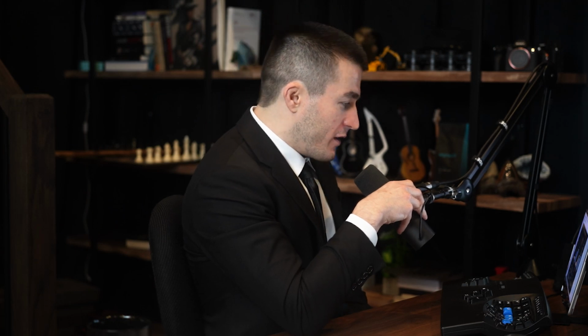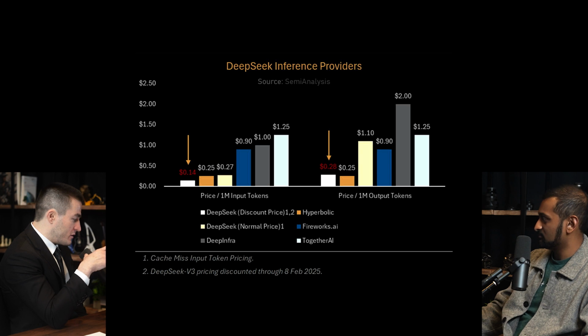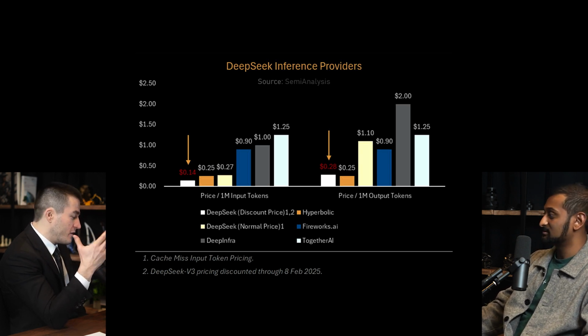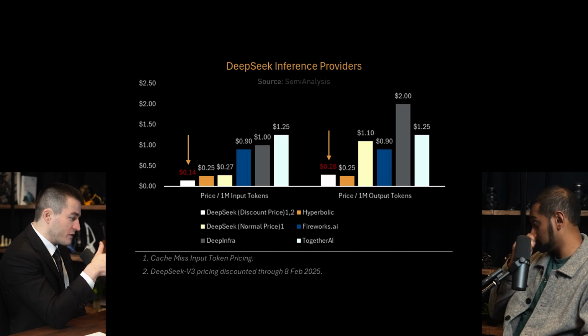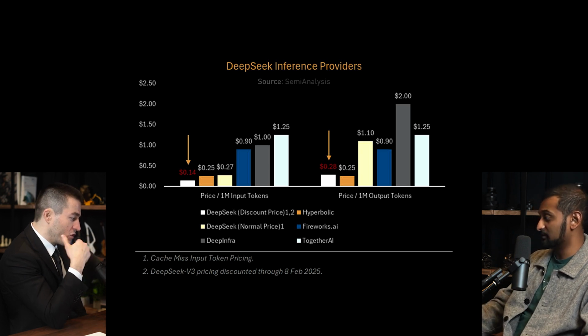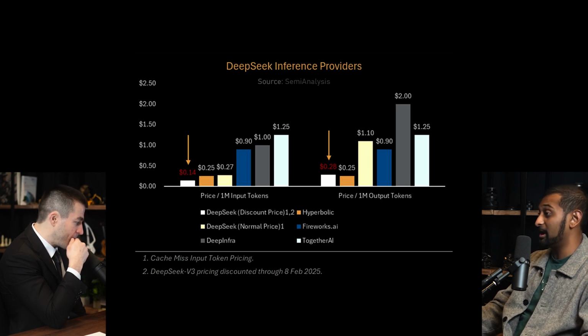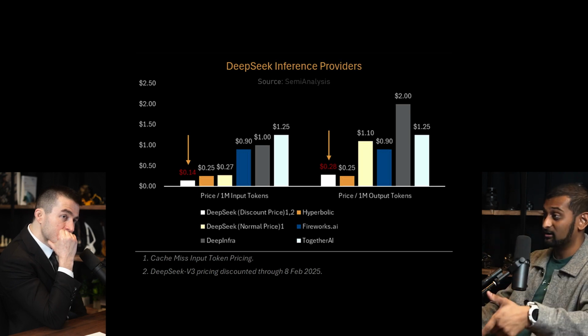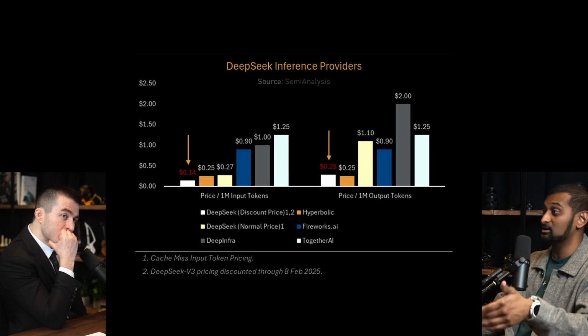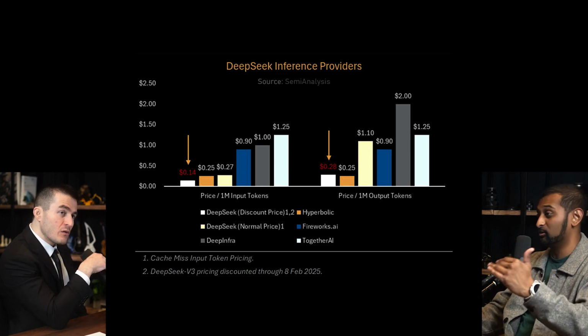So we're looking at a graphic that's showing different places serving DeepSeek V3, which is similar to DeepSeek R1, and there's a vast difference in serving cost. What explains that difference? Part of it is OpenAI has a fantastic margin. When they're doing inference, their gross margins are north of 75%. So that's a 4 to 5x factor right there of the cost difference. OpenAI is just making crazy amounts of money because they're the only one with the capability.